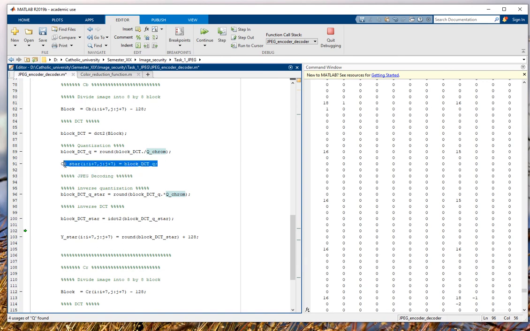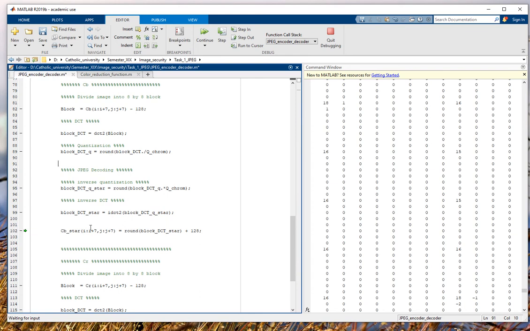And now, instead of Y star, here is supposed to be CB star, round of block DCT star plus 128. Okay, done.